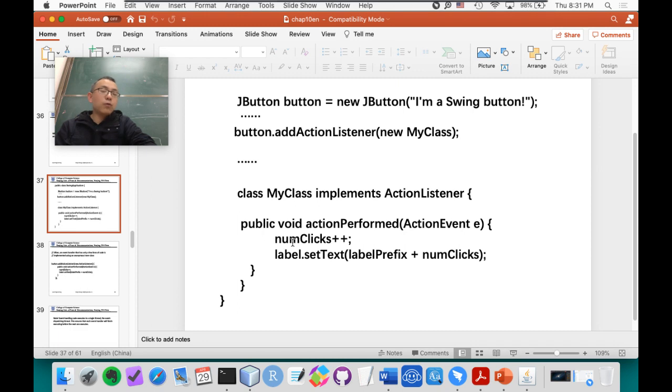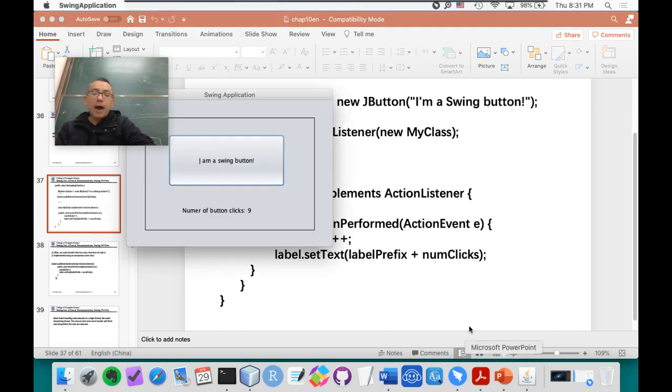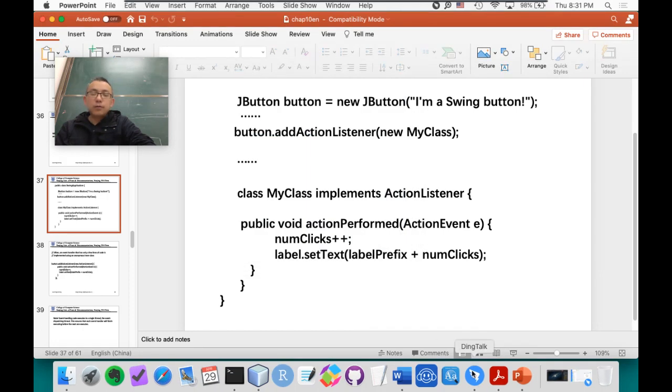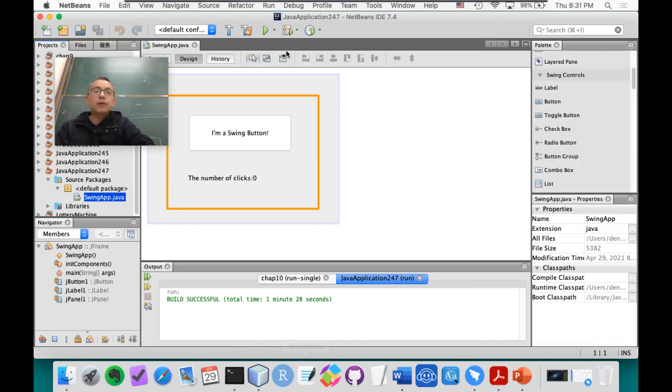So what we really need to do is write the code for our task. But the framework for event handling, we don't need to write. Defining my class, implements action listener, add action listener: we don't write this code. Simply we ask our tool to help with this job.